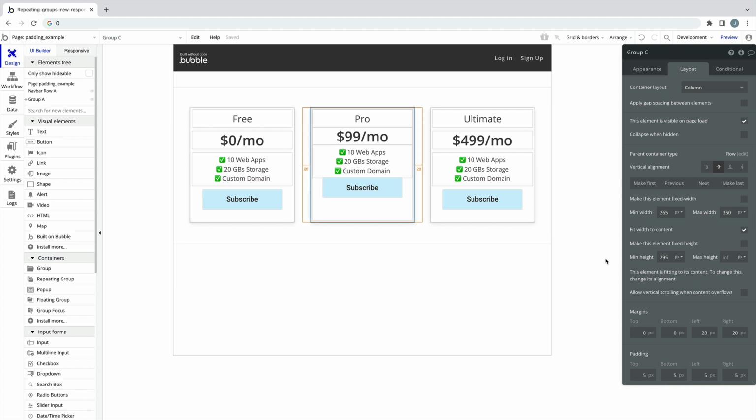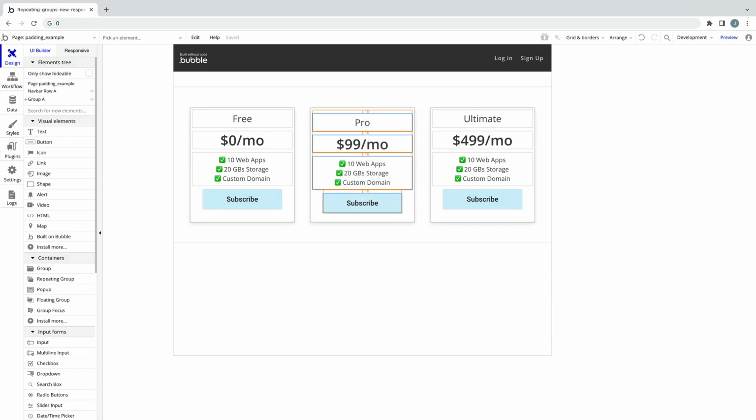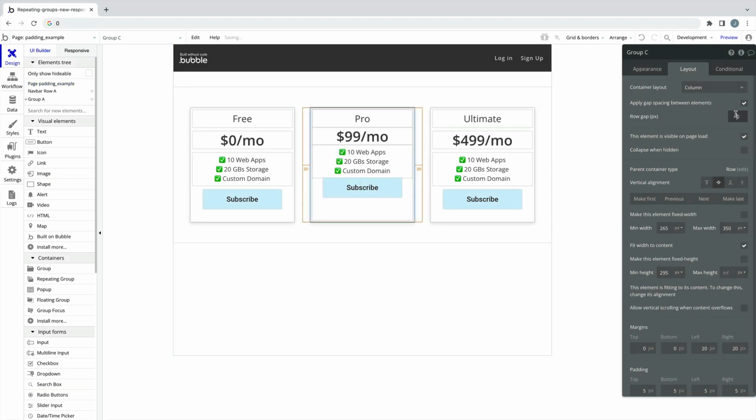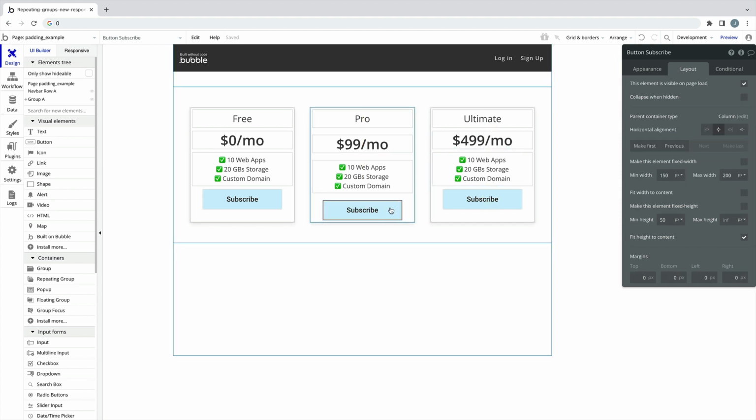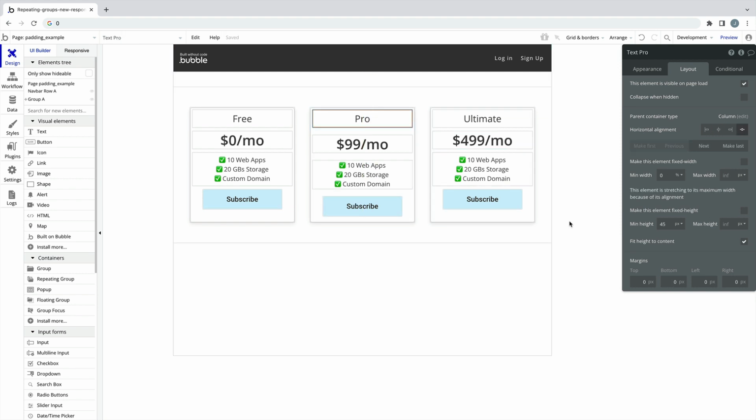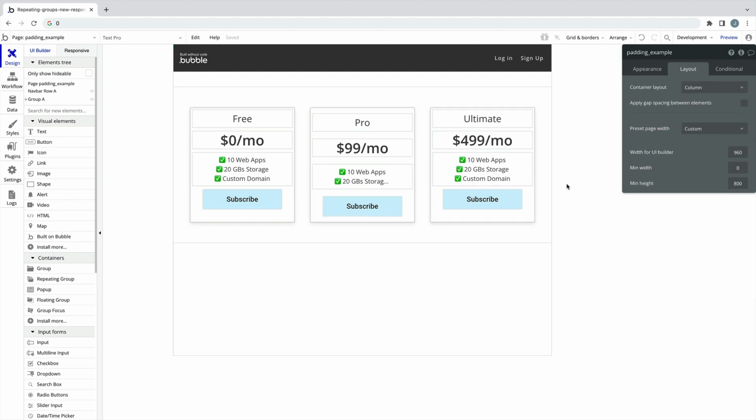Now that this group has padding around each side, we would only need to utilize top or bottom margin to push each individual element away from one another. Or if we wanted to keep this control on the container, we can add gap spacing between elements to get the same effect. Using margin, padding, and gap spacing in tandem like this is key for future designs.